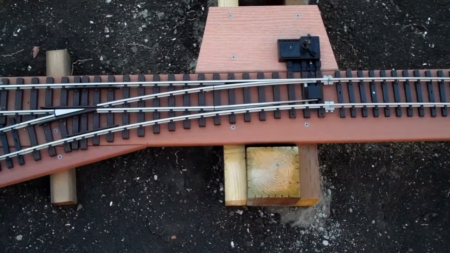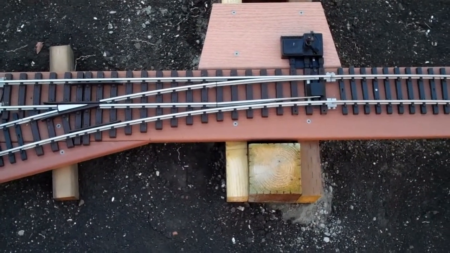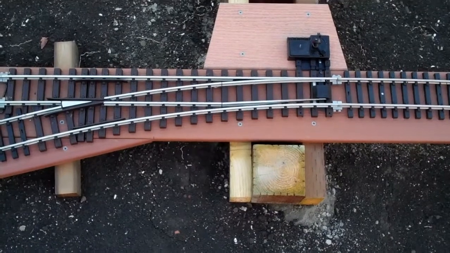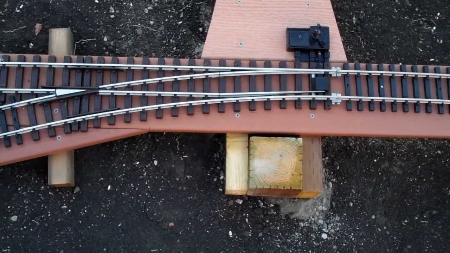It has a radius of seven foot on the diverging section and the diameter of the track would be 14 feet in that case.